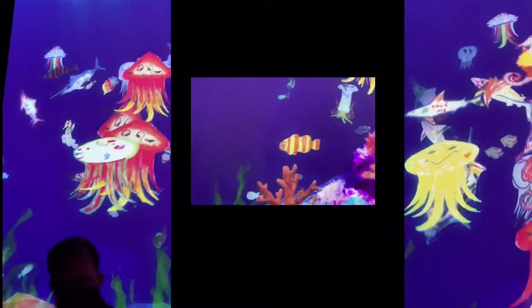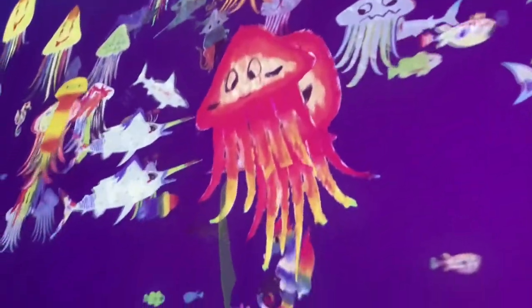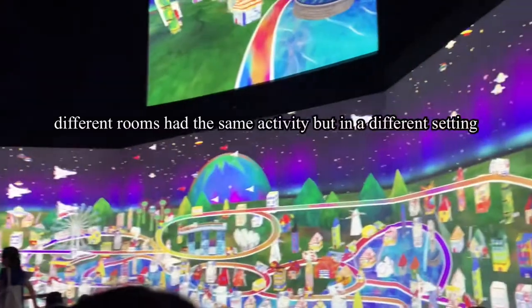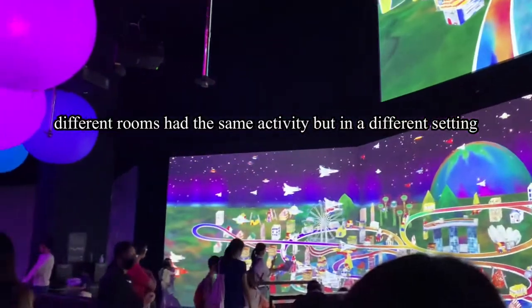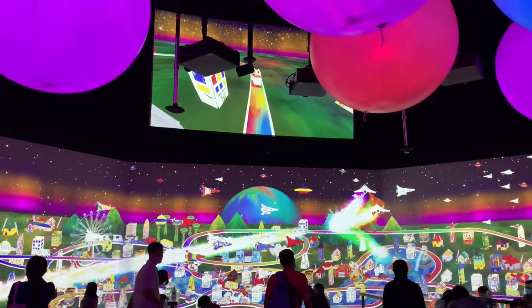So I think this exhibition is actually catered towards kids, but I would highly recommend this if you're with your family or friends. There were loads of adults doing this. It was so much fun, and it was a really nice bonding activity, not just with my mom, but with other adults who were there. And it's one of the best uses of technology I've seen in a really long time in any museum that I've ever been to. Well, are we designing what they're doing?